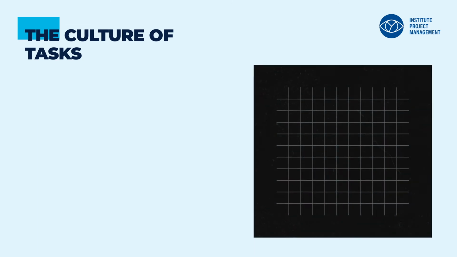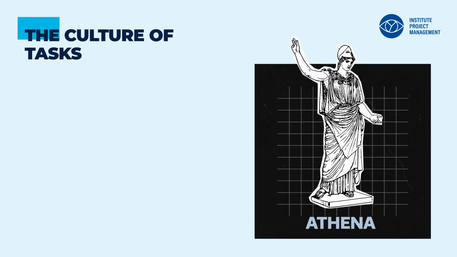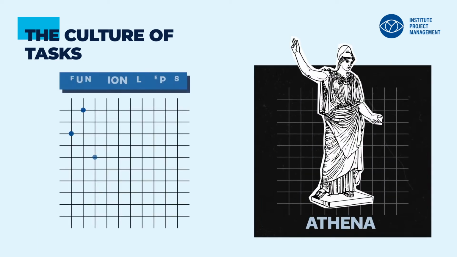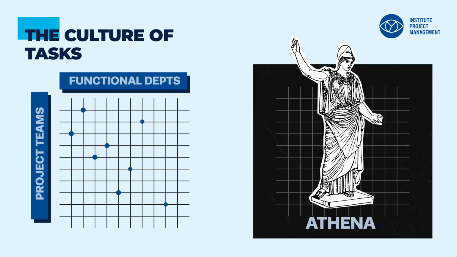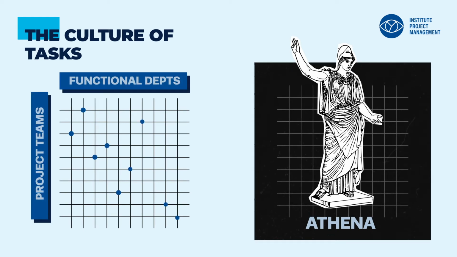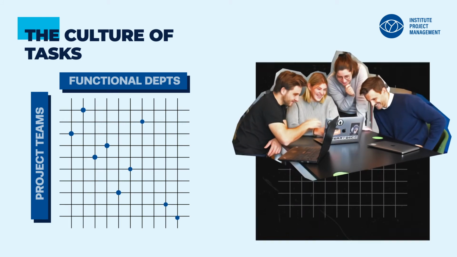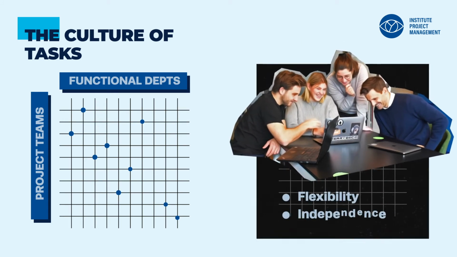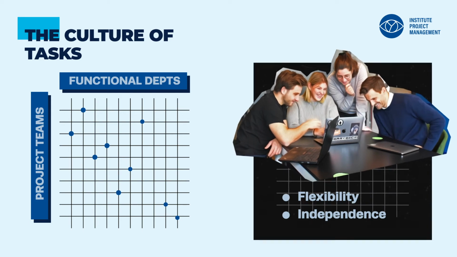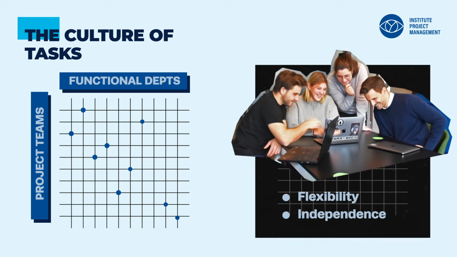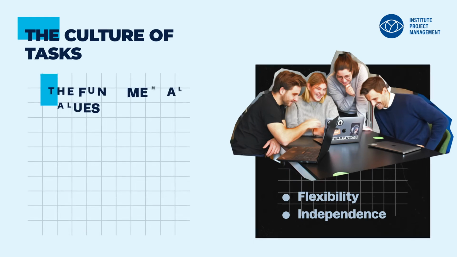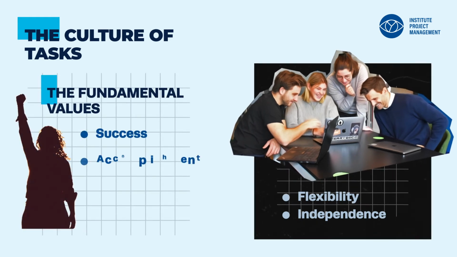The culture of tasks. Task culture is represented by the Greek goddess Athena, and the symbol of a net, because much of the power and influence lies at the interstices of the net. Seeing as this culture most often focuses on teamwork, highly valued traits are flexibility and independence. The power and control lie in competence, and partly, charisma. The fundamental values are success and accomplishment.